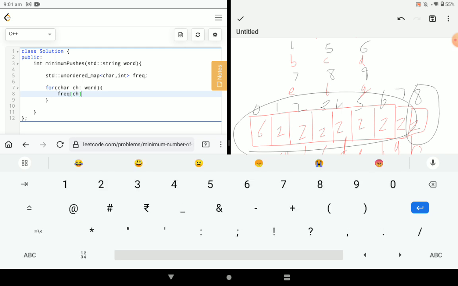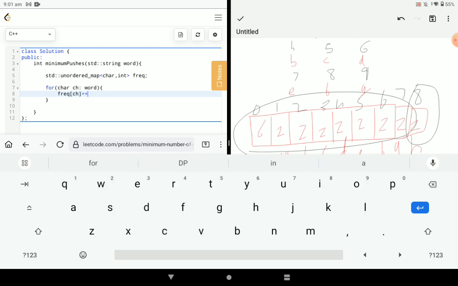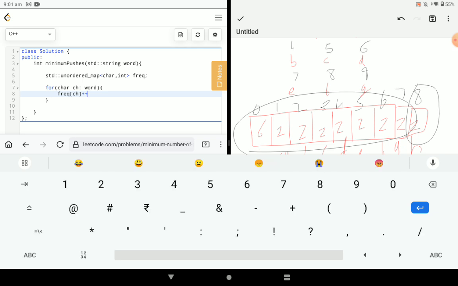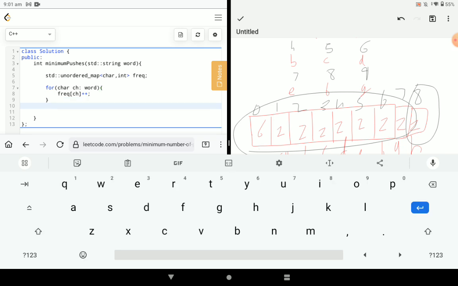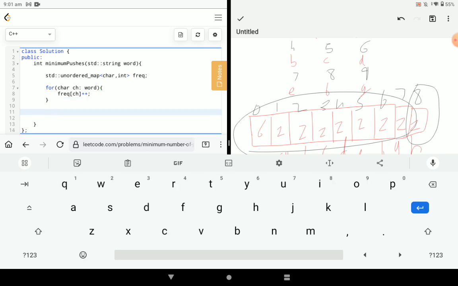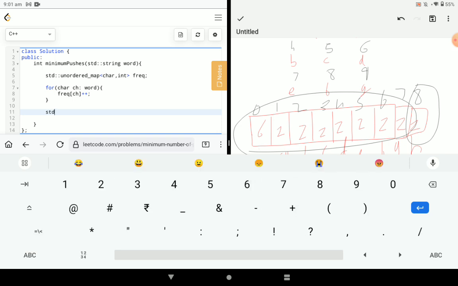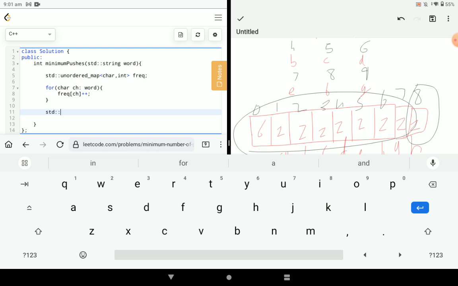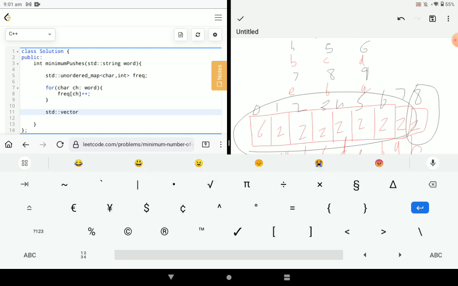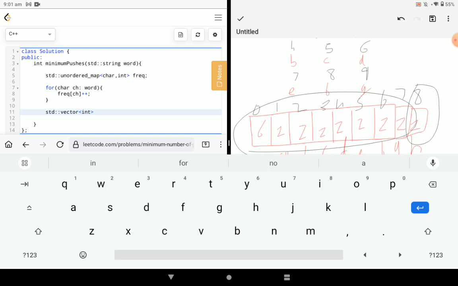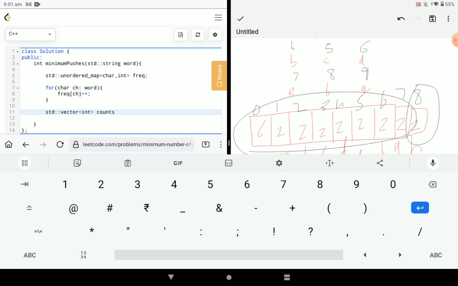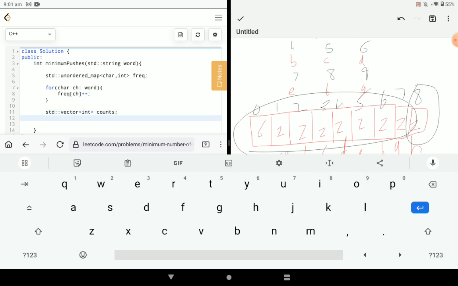Means for each character in the word, our frequency will be incremented. We basically put the frequency in the unordered map. Then we will create a vector of int, std vector of int, and name it counts.